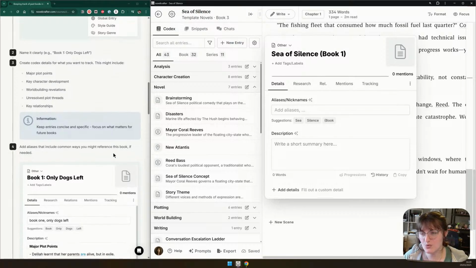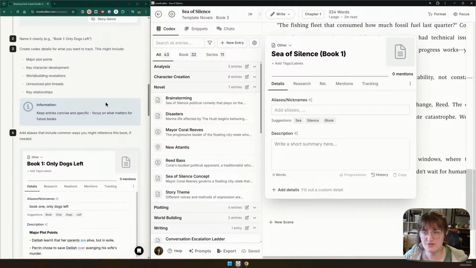And now we want to create either codex details or a description for what happened, the key points. So I generally advise major plot points that have direct relevance to the book you're writing, key character development, world building revelations, unresolved plot threads that are going to come up in this book, and key relationships.